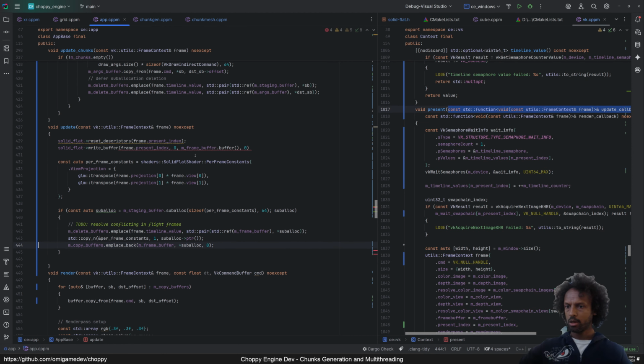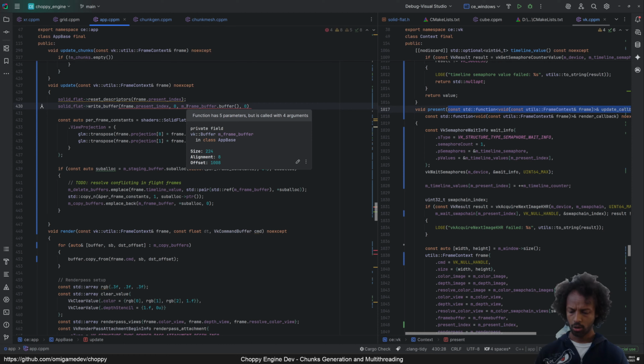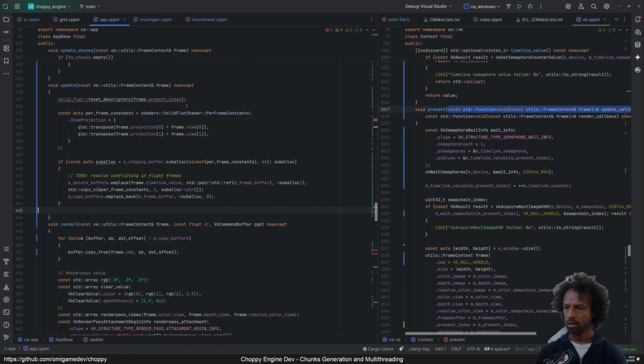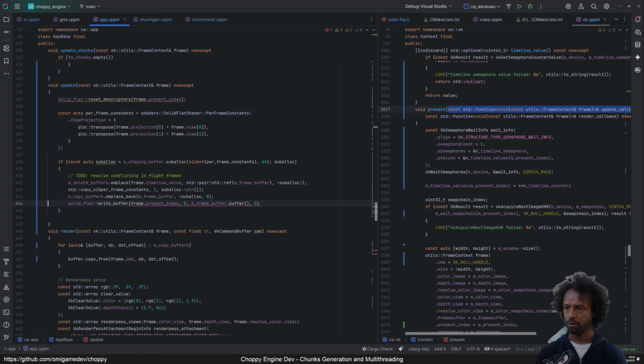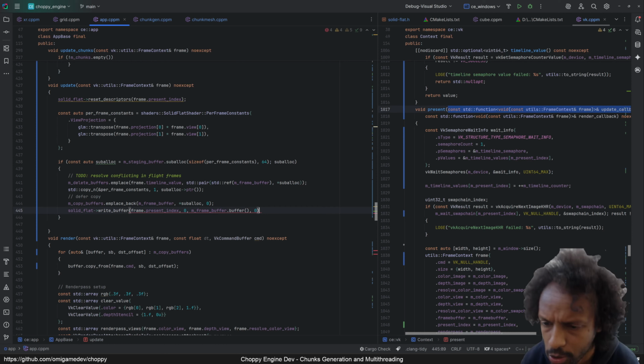What else is missing? So we do the suballoc, and we do with the further copy. We defer the copy, but at the same time we have the suballocation.